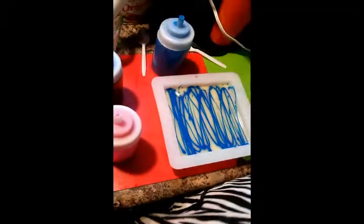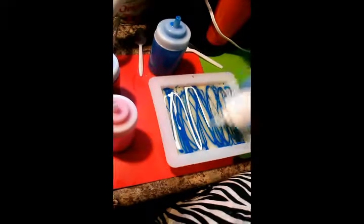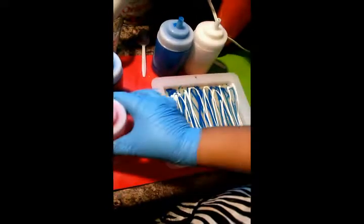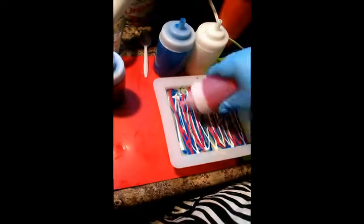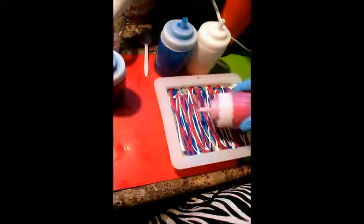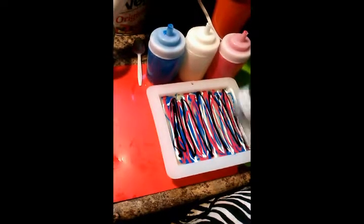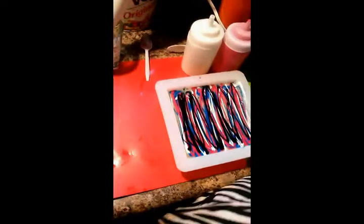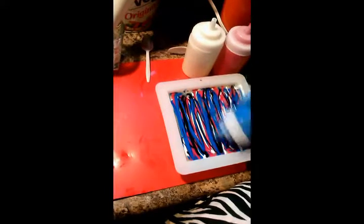Okay, then I'm gonna go white. Ooh, nice and bright. That's pretty. Okay, then pink. That's vibrant as well. Vibrant micas. And then the black. Ooh, nice and black. Okay. Start from blue, and you want to keep the same direction. Don't change directions.